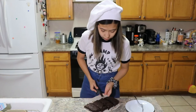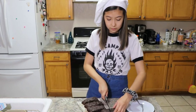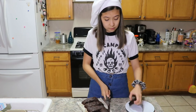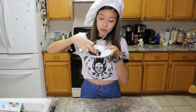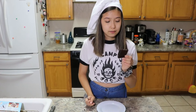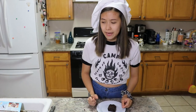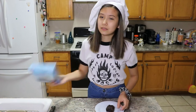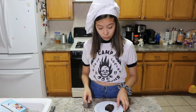But I'm impatient, so I'm just gonna cut a real quick piece of the corner because supposedly the corner piece is the best. Okay, so I have my corner piece right here. Honestly though, it cooked really good. I'm very surprised that it turned out this thin. It's not that thick, it's like an inch. But it's set to do an 8x8, and the batter was like half of this box. So I don't understand how small these were supposed to be. So I'm proud of myself.